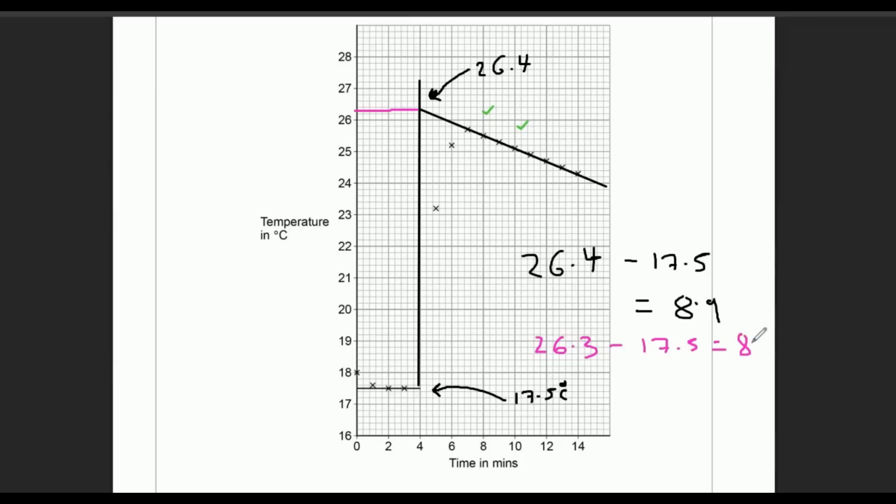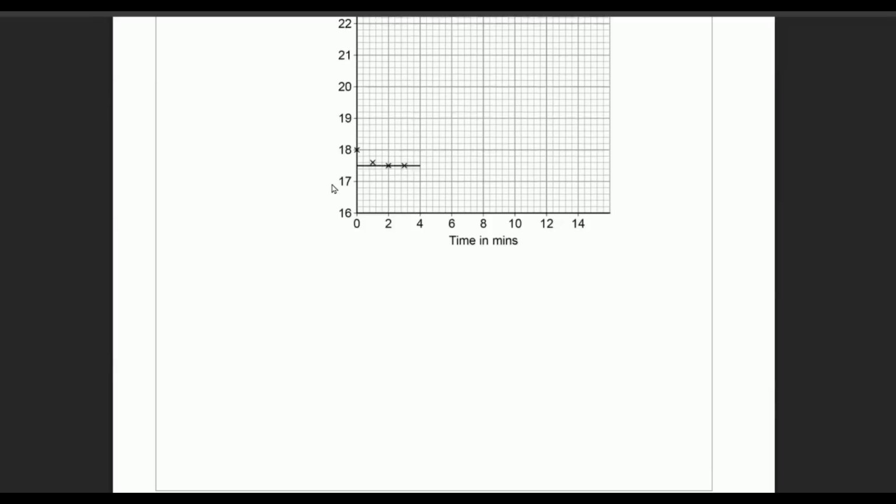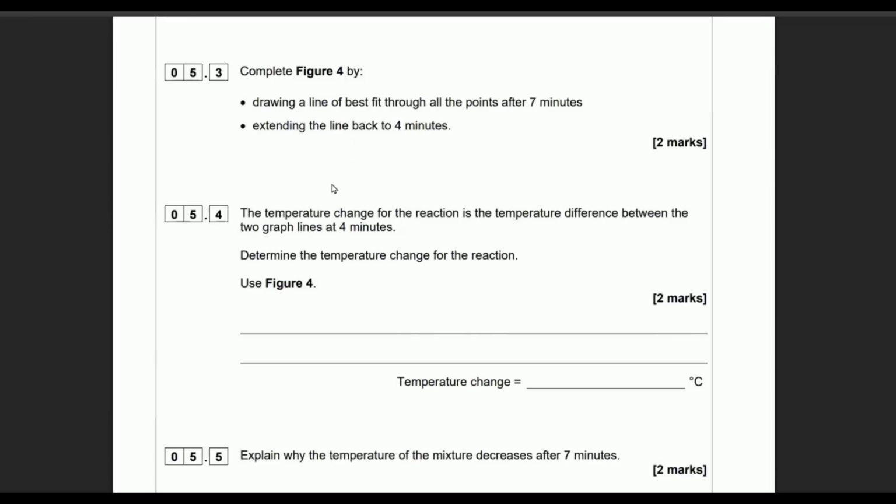So it depends. They both should be on the mark scheme because there's a little bit of variation in how people draw the lines and how they read that off, and they're going to allow that. So there we go. I think 8.9 or 8.8. 8.8 is probably my better answer, but that is going to get you 2 marks for working out the temperature change, 2 marks for doing that line, 4 lovely marks. Difficult question. That is actually something that you will do in A-level chemistry if you are an A-level chemist.